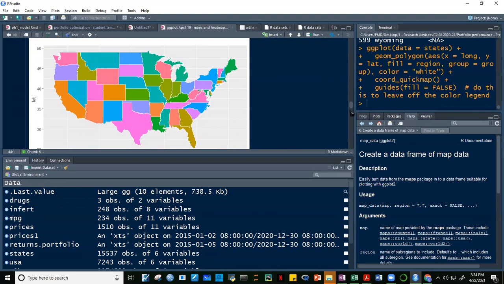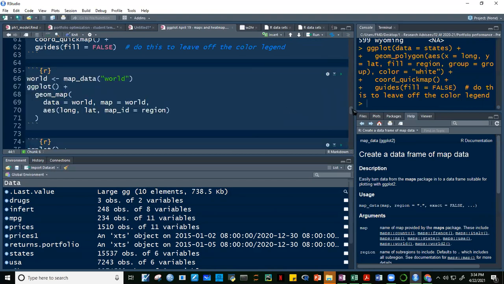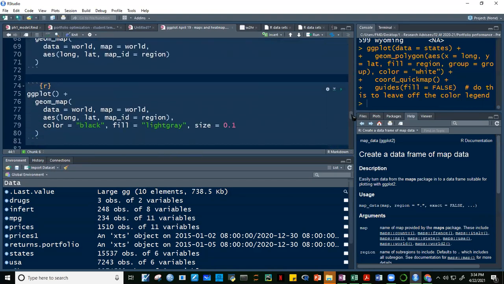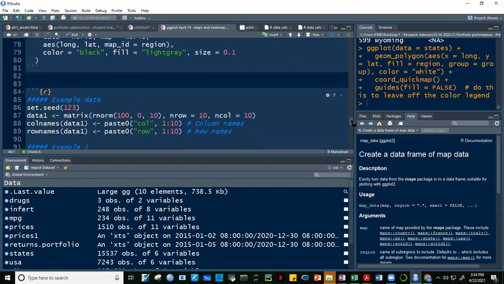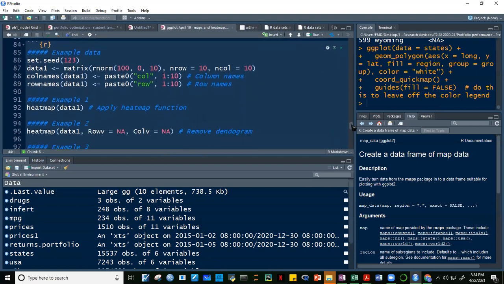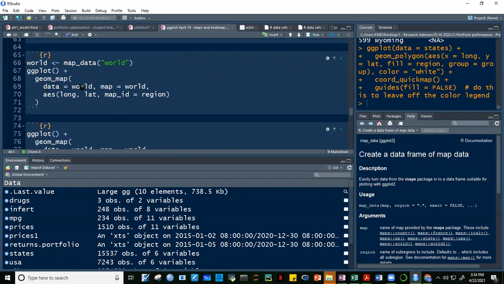Okay. So you notice, guys, that we can use ggplot in conjunction with other packages for ggplot para makagawa tayo ng maps, no? Okay, there are other examples here. So ito yung last example natin sa map. Tingnan natin to. Let's see what this brings us. Yung world naman to, tapos may longitude and latitude din. Okay, let's see.